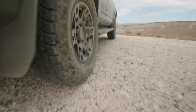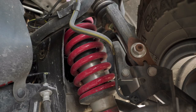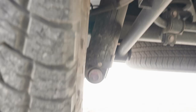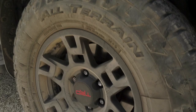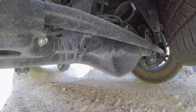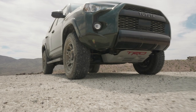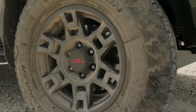The 4Runner has hardware that a lot of SUVs these days don't deliver, at least not in the same combination. 4Runners like the TRD Off-Road and this TRD Pro get real off-road hardware: a real four-wheel drive system, a two-speed transfer case that gives you a low range, and a locking rear differential you can activate with the push of a button. The TRD Pro in particular gets upgraded Fox shocks and springs — the rear's a remote reservoir — plus a little bit of a lift as well. That combination gives you extra control, extra durability, and extra clearance that's important for off-road driving.